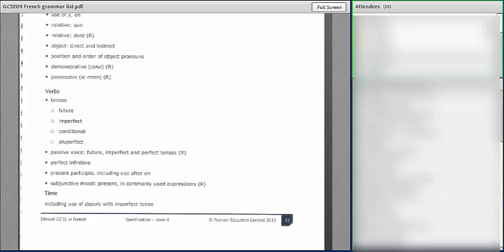Interesting that the subjunctive is mentioned, because we don't expect you to teach the subjunctive. That's not part of the GCSE. It's there to be recognised. That's what the R means. But clearly, if a candidate in a GCSE controlled assessment uses the subjunctive, that's great, and I'm all in favour. They certainly need to be credited for that. On the other hand, when it comes to assessing accuracy, if they do use the subjunctive and perhaps don't get it quite right, then we really can't penalise them for that, because it's not really on the syllabus. We don't want to be too hard on them when they're trying to use more complex structures which are perhaps a little bit beyond them.